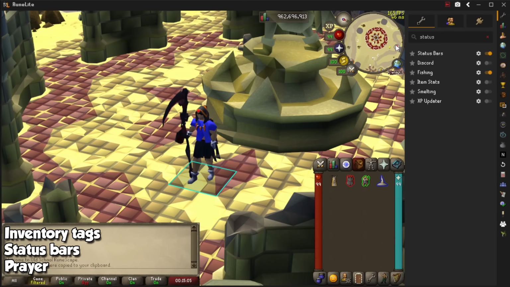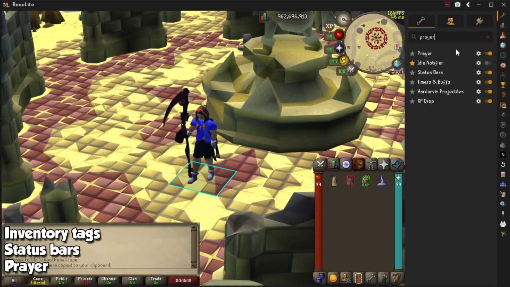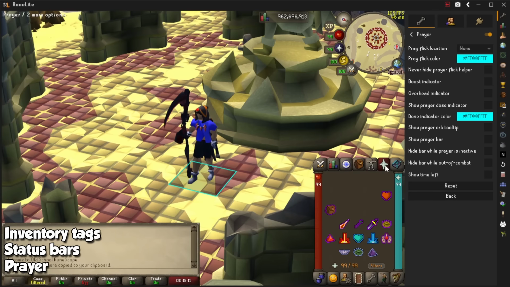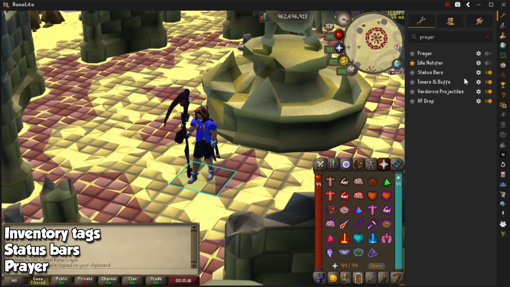And the last one, also super common, is that if you type prayer in Runelite and turn this on, you will see that if I click on my prayer tab and turn this off, I will see all my prayers right here. I turn it on, and some of these are going to be hidden. With prayer filtering enabled, as you can see, this is going to be red.